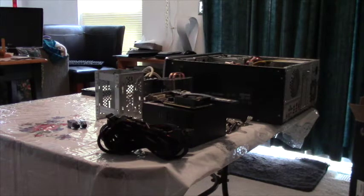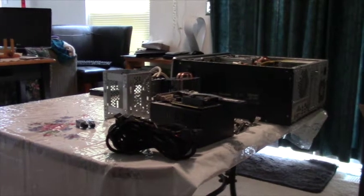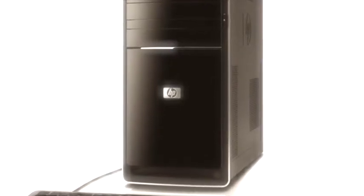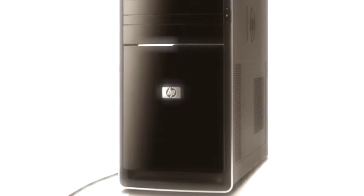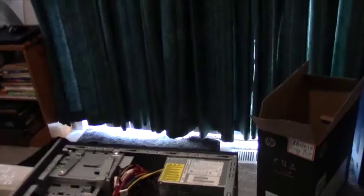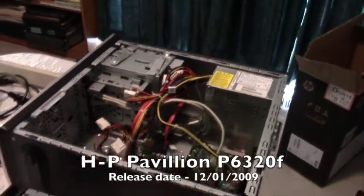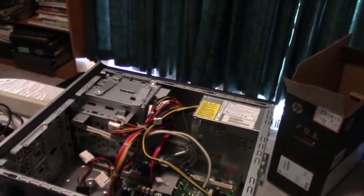What I have here is, let me take this thing off the tripod real quick. What I've got going on here is an HP P6000 series. It's upside down, but if you look at it, it says P6000 right there. And I believe it is P6230. And what we're doing is we're replacing the motherboard because we have a bad hard drive controller.